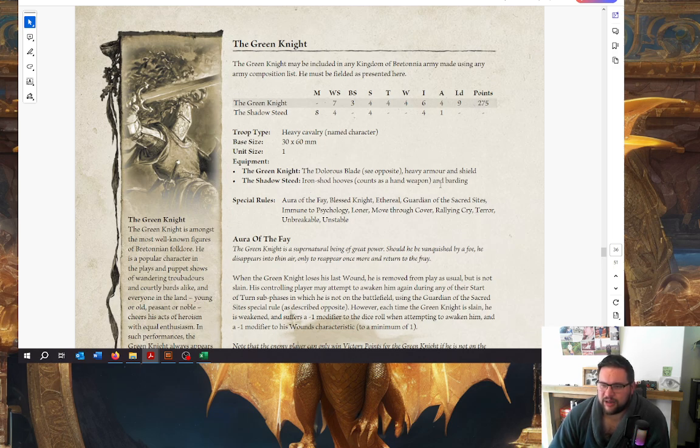He's got a 3-up inbuilt save. More importantly than anything, he's ethereal. So that means he can only be hurt by magical attacks. So you charge him into a war machine, or a wizard, or whatever. I suppose the wizard could have an assailment, but still, initiative 6 with a charge, he's probably going to be going first, isn't he? And he causes terror, so you can put him next to a war machine, charge it, terror it off, and destroy it, and then he does something else.